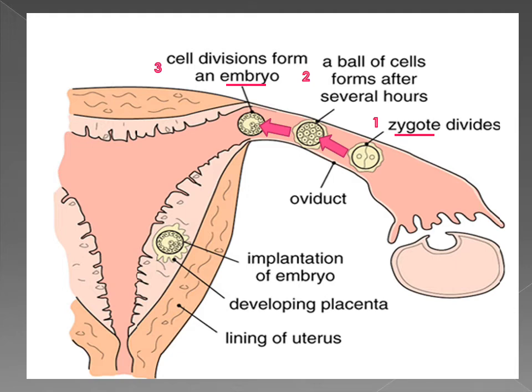This embryo will leave the oviduct, and the oviduct, by the way, is lined with cells that have cilia. Remember ciliated cells? These cells keep moving different things in the respiratory system. It moves the mucus out of the respiratory system. Here we have these ciliated cells. They will help to move the egg because the egg has no way of moving on its own. They will help to move the egg out of the oviduct and into the uterus.